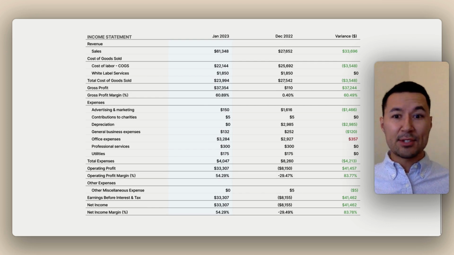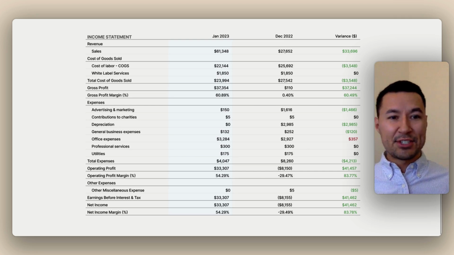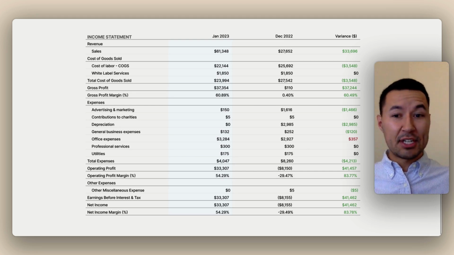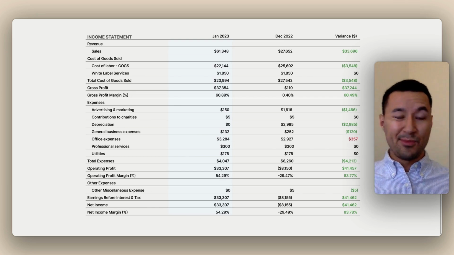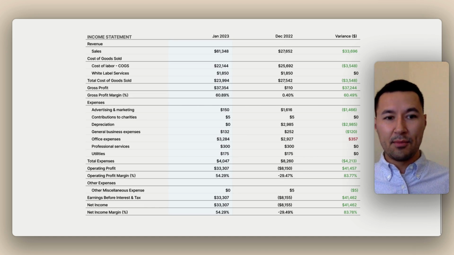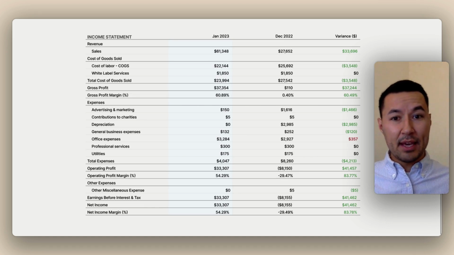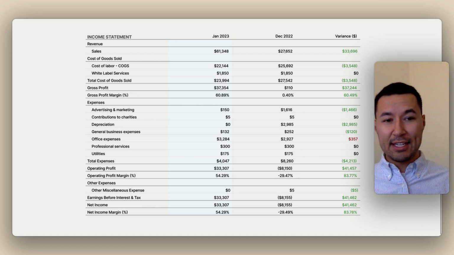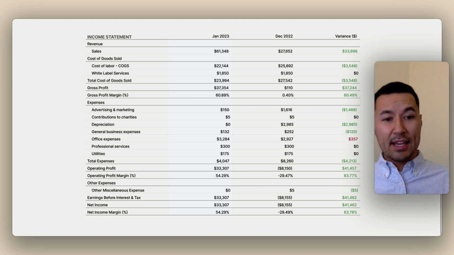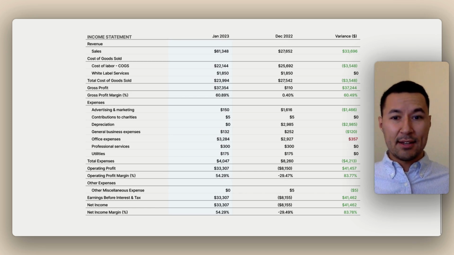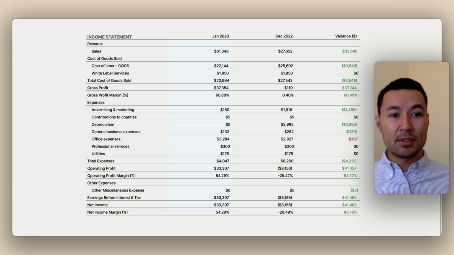You can also see where things are going right. Sales in January were great. What happened? Did we change something with collections? Did we change our process? As well as going back to December, what really went wrong? Are people just not able to pay in December? Are people holding on to money because they want to afford Christmas gifts? Or is it, hey, we need to take a second look at how much we're paying people to provide these services and why it's so high.